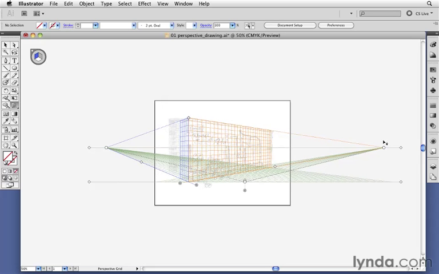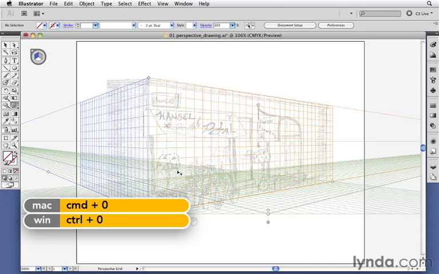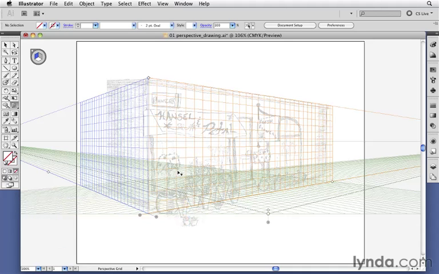In this example, since this was a sketch that was done by hand, there's no guarantee that the perspective is correct in the drawing. So I'm not trying to match it perfectly, but I want to use it as a general guide for what I'm doing. I'm pretty happy with the way the perspective looks here on the left pane, so at this point my grid is set up, and I'm ready to start drawing right in perspective with my grid. I'll press Command-0 or Control-0 on my keyboard to return back to the Fit in Window view so that I can get started with my drawing.